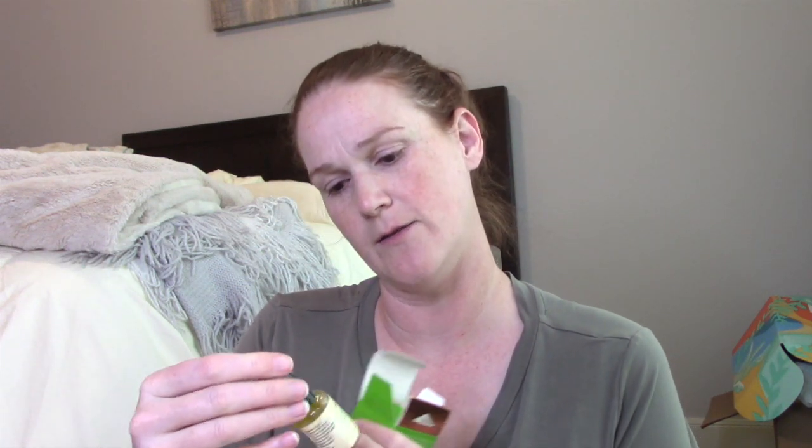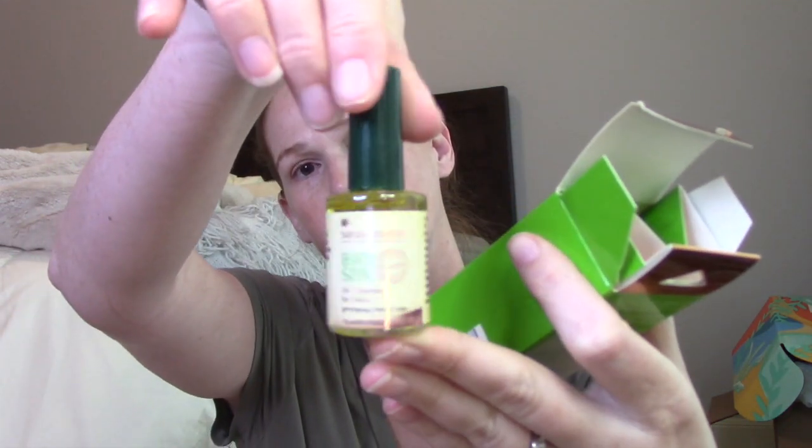And let me see what we got here. All right, so this is basically like a nail oil. That's really nice. I do like nail oils, things to strengthen my nails. Obviously, I'm washing my nails a lot with everything that's going on. So something like this is actually quite handy for me.